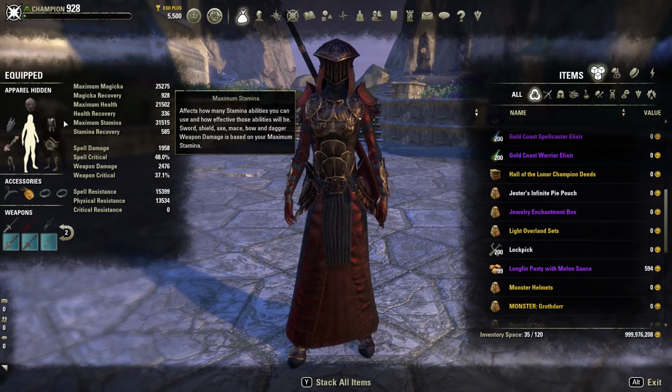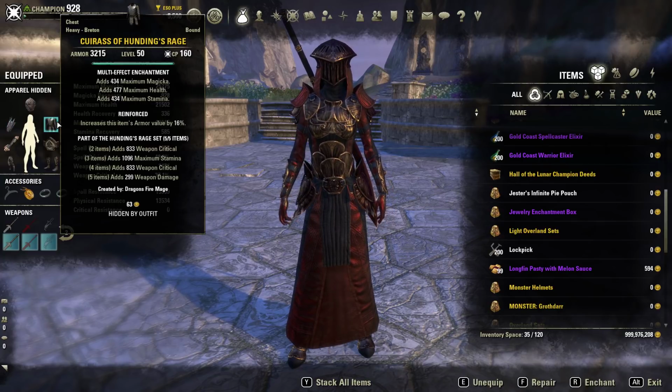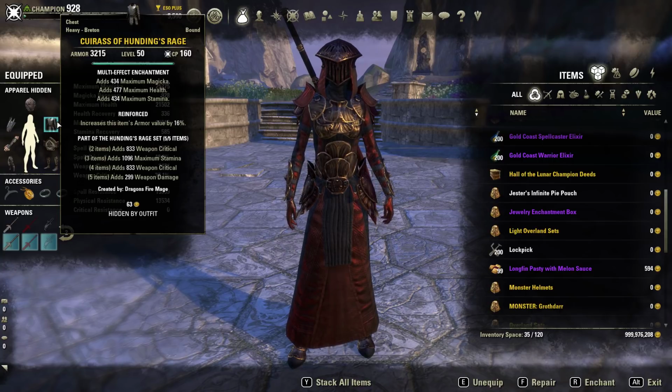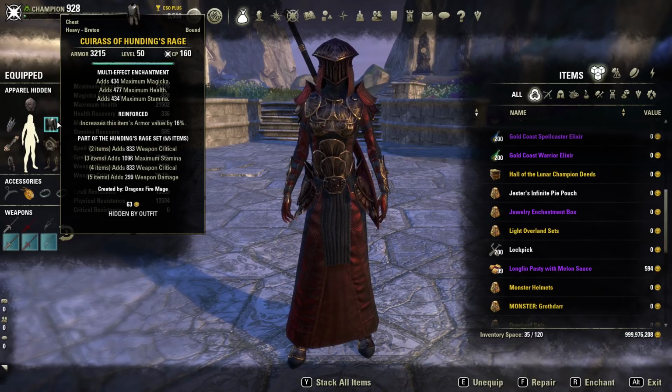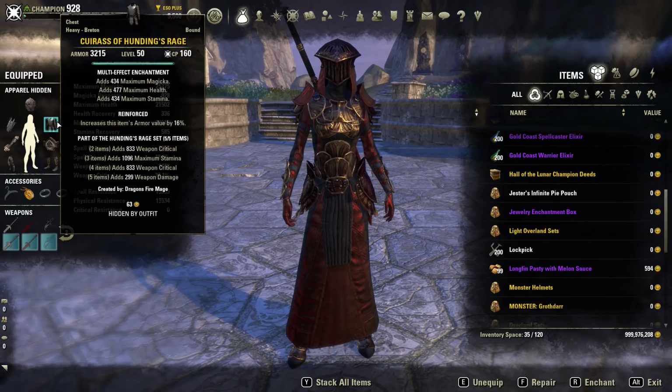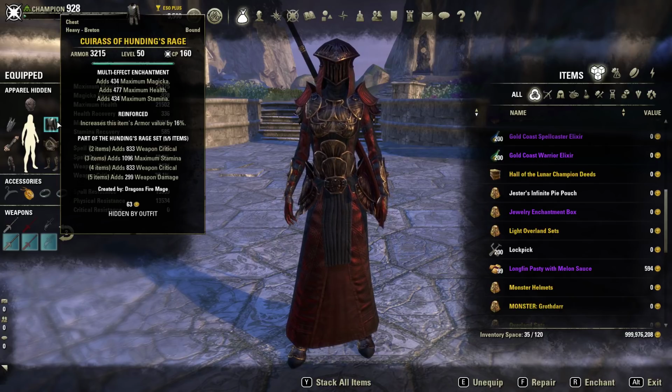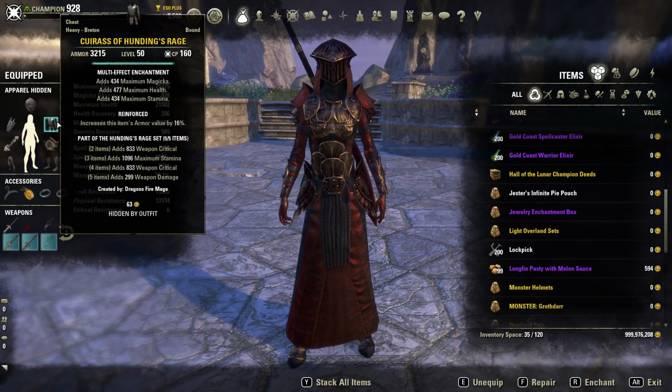Now moving on to the chest, we are using a reinforced crafted Hunting's Rage chest. Now Hunting's Rage is a really interesting set for a damage dealer in the physical sense, because it gives you weapon critical, max stamina, weapon critical, and weapon damage. This allows you to maximize your physical damage aspects of your character while still being focused on the magicka side. We do use tri-stat here and reinforce. The reinforce is to maximize this piece of armor's resistance level.